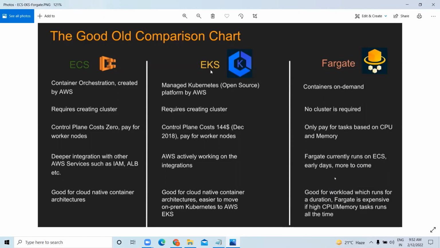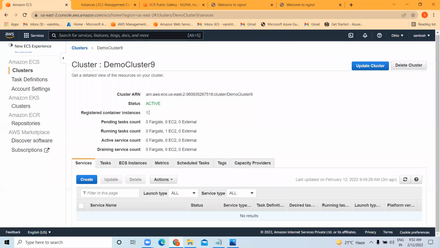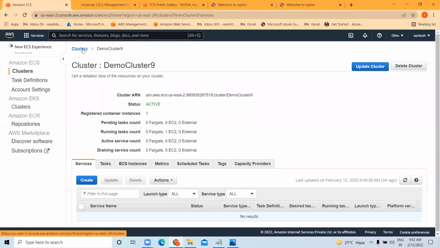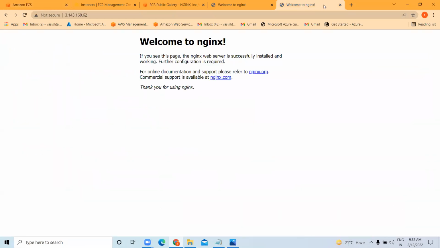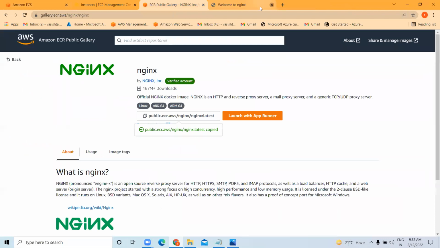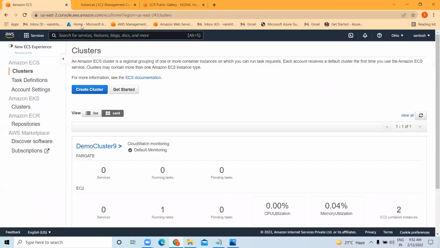Now we will see EKS. So it is saying no cluster is required. Cluster is not required means serverless. Servers are not required. Okay. When we create Fargate, we are not selecting EC2, right? No instance, yes, that is the case. But in Kubernetes, there will be instances. Yes, it is server based. Okay. So for Kubernetes, yes, we need to follow the process.